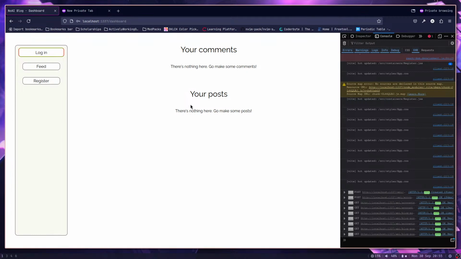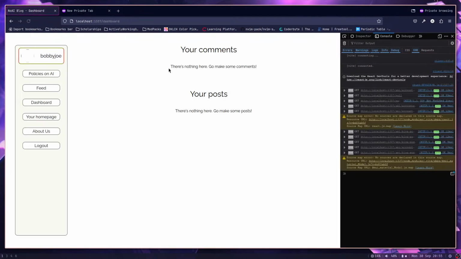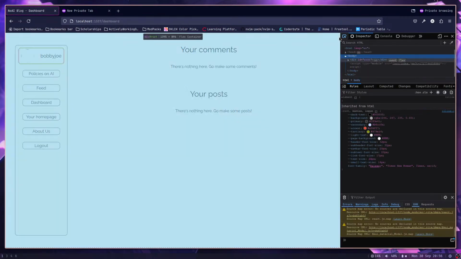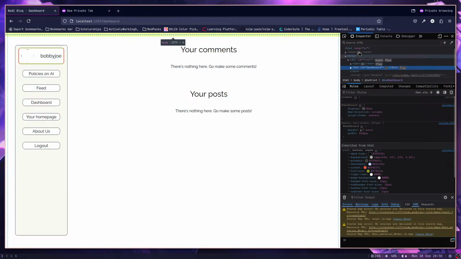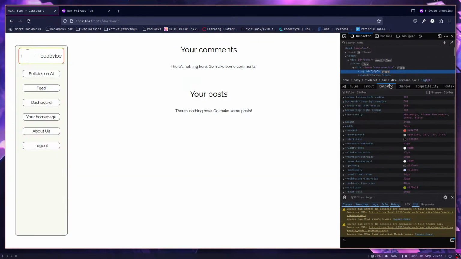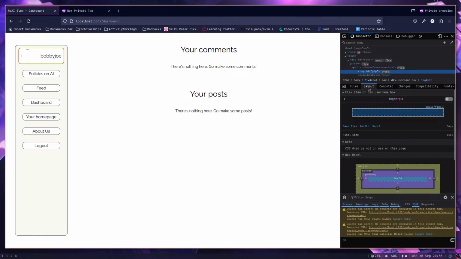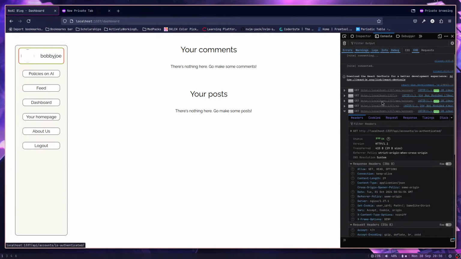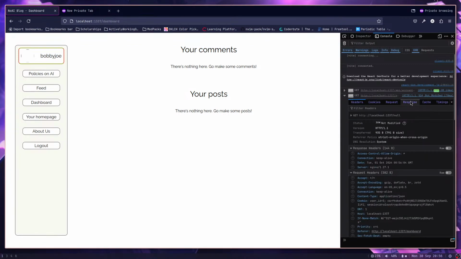But there's one thing I wanted to do. Oh wait, hold on, why is that not working? That should be not rendering, but for some reason it is rendering. I don't know why. So the request there.